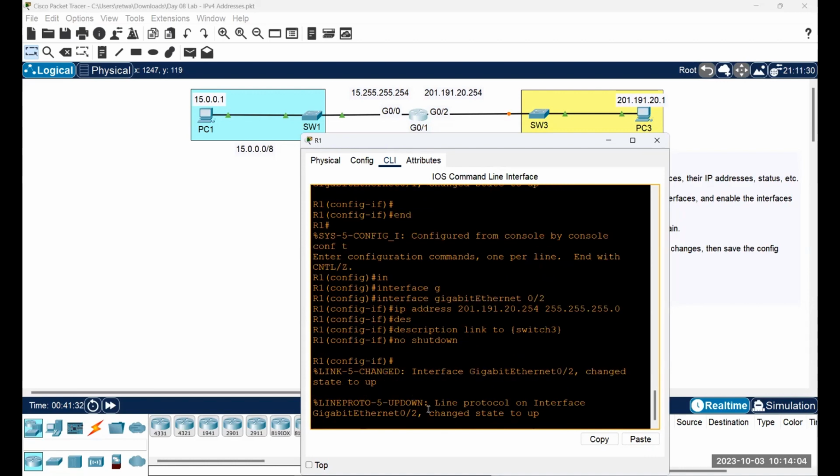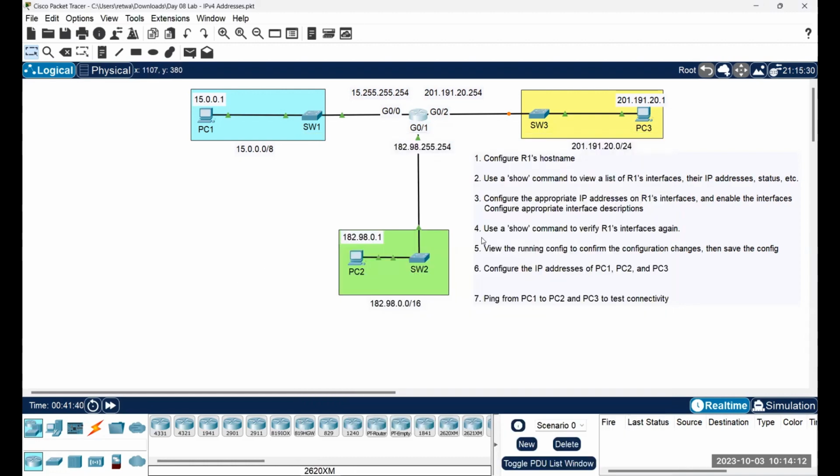Now it's changing the state to up. So that was our task number 3. We configured the appropriate IP addresses, we enabled the interfaces by issuing the command no shutdown, and we configured appropriate interface descriptions on all the interfaces.